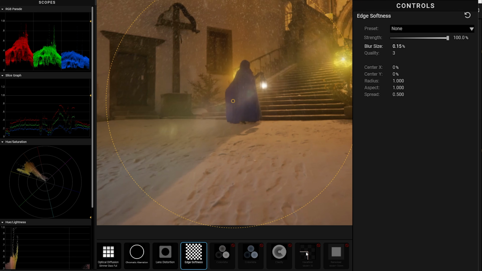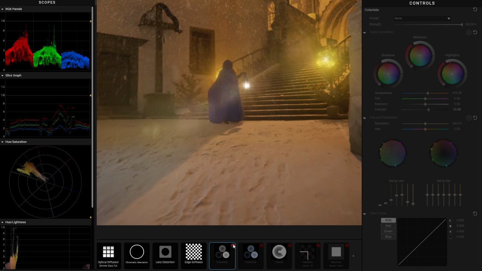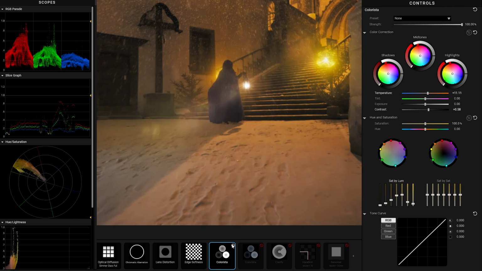Now it comes down to some more of the coloring aspects of it. This instance of Colorista here really helps things pop with a bit of extra contrast, and I messed with the saturation by luminance. So the darker areas have almost no saturation at all. See right here if I turn them all down. Where it's bright, there's color, and when it's darker, there's less color. It just kind of makes it feel moodier and more fantasy, which I like.